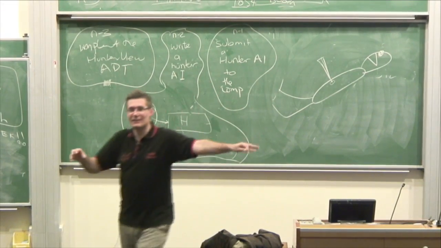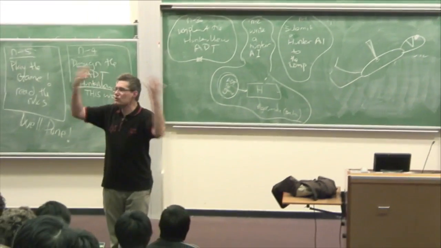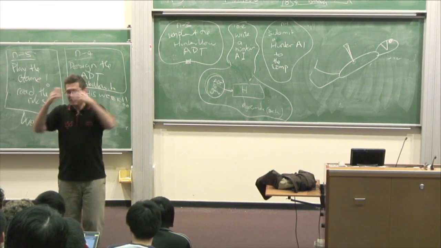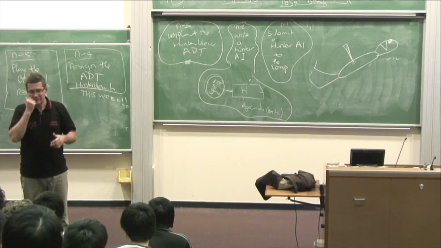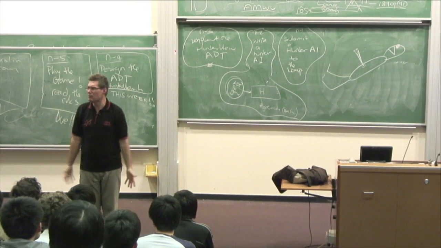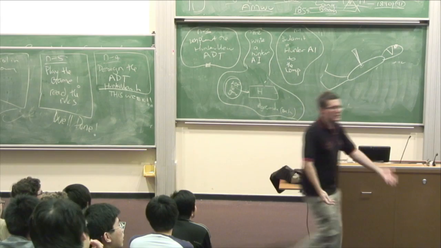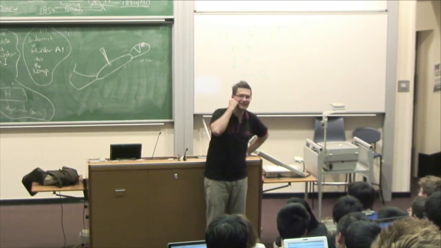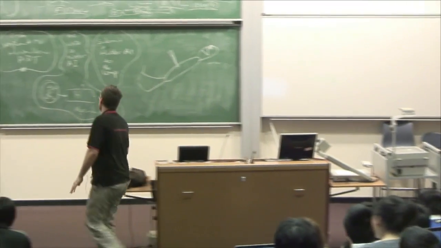But the downside is if the ADT is really big and complex, when you write it, you have to do a big, ugly, complex thing. And you only have a week, no, you have 10 days, roughly, to do that. But if it's too small and trivial, then your hunter can't do anything, because you can say, "Where's Dracula now?" "I don't understand that question." So you have this dilemma.